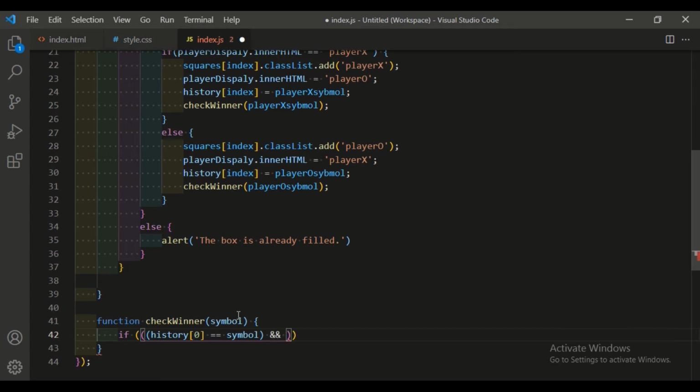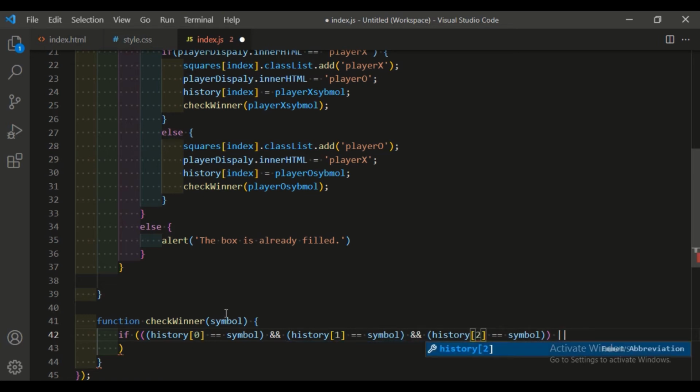And let me just copy paste this. This is our first horizontal combination 0. I just need to add the correct indexing here, 1 2.